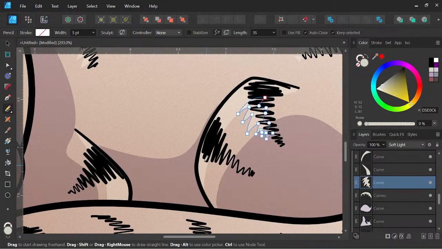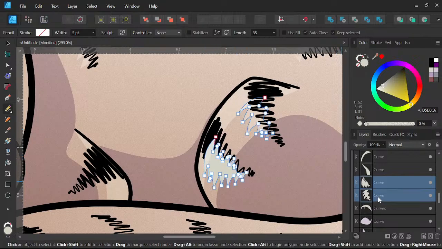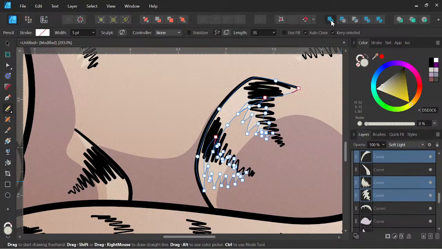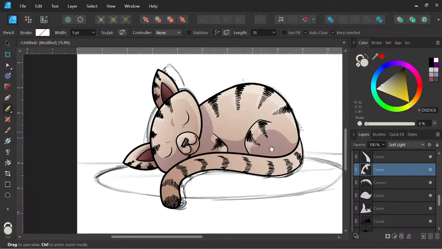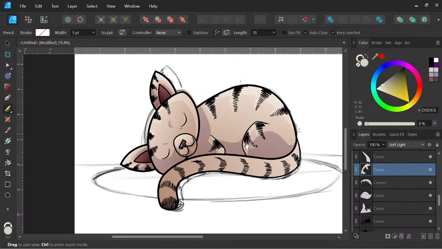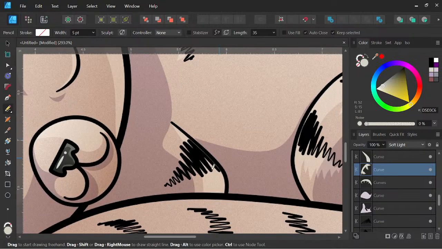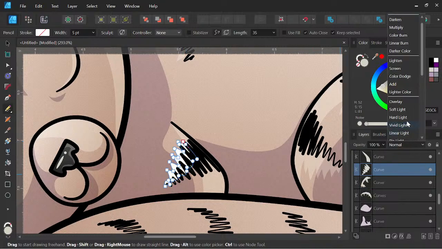Yeah, so that overlap will work, so we'll just go ahead and that shape, we'll add these together. And then this one.